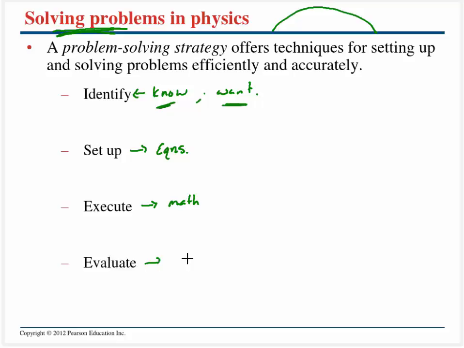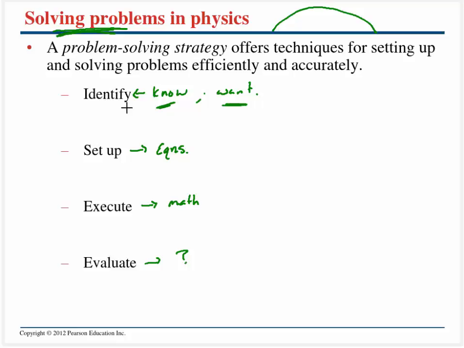And lastly, evaluate it. Does it make sense? Did you get a speed that is larger than the speed of light? Does that make sense? No, it really does not make sense. So that's a brief overview of how we go about solving problems in this class, which is again, very, very, very important.